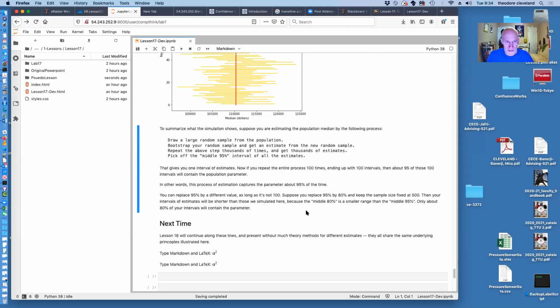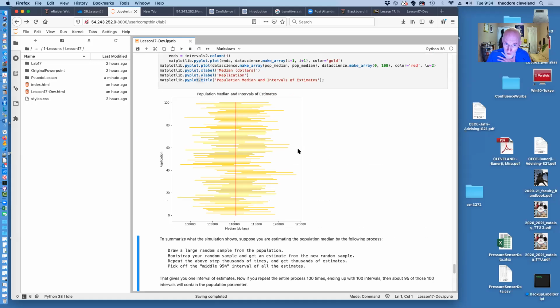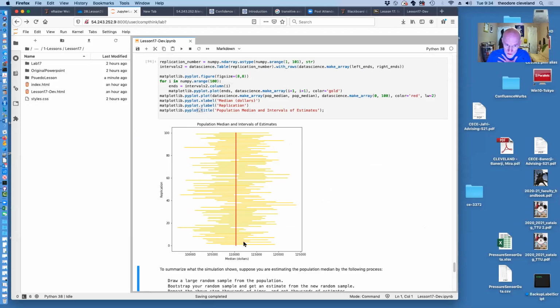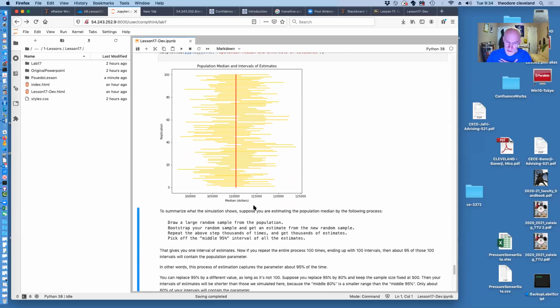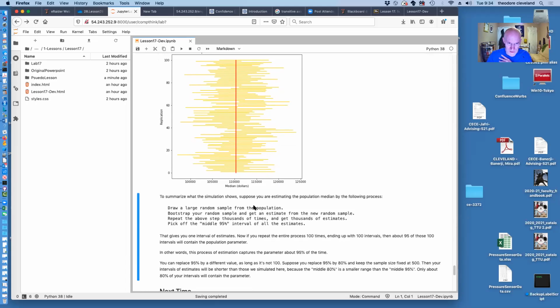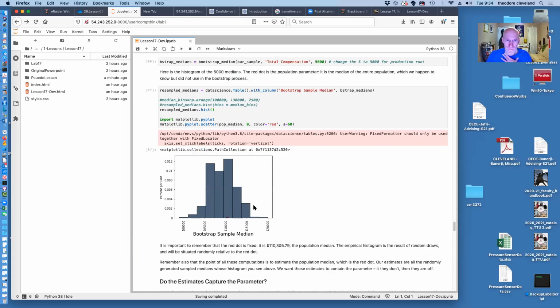Keep the sample size fixed, and then your interval estimates will be shorter because the middle 80% is smaller. Now, the whole point of this, in general, is that we're only going to be able to make one interval estimate. This is how statistics are invented, how they come up with the T statistic or the Z score. If they run simulations like this, we'll design a statistic which keeps the red line in our population interval. And then from that, we can just use the statistic and use the interval estimation principle that we alluded to earlier.